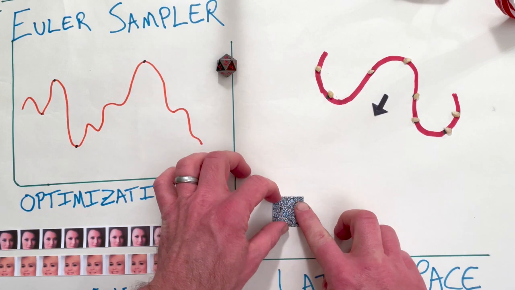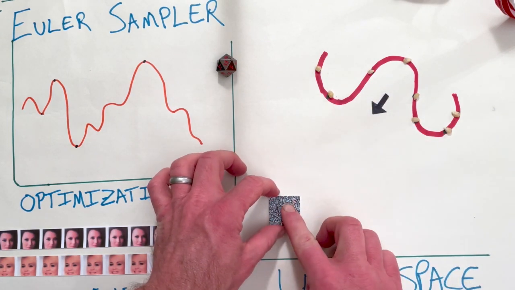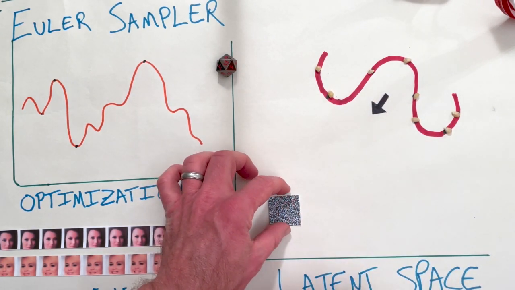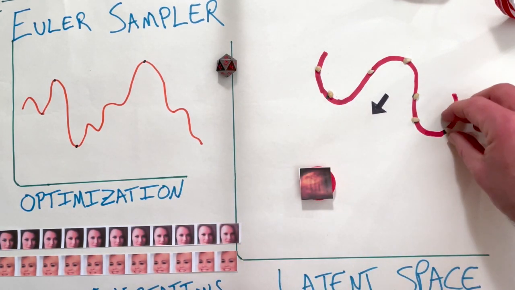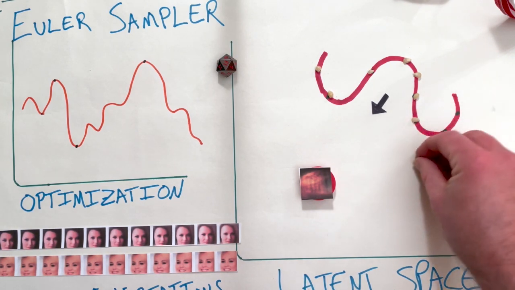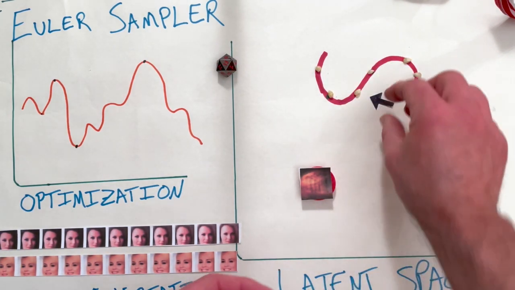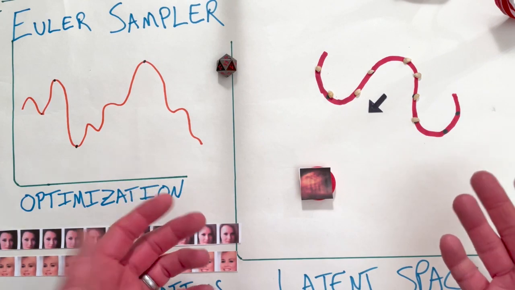But without really knowing where to go, we'll just average it, and we'll take a step in that direction. And then we'll reevaluate it, and then we'll change. We'll get a new sample based upon our read of it. And we will repeat this process. And I'm going to speed it up so we get there quicker.